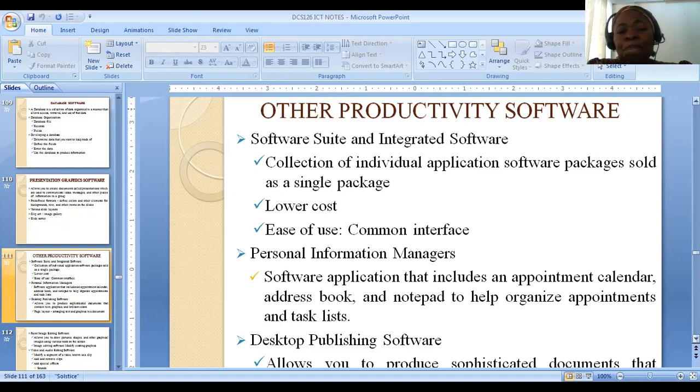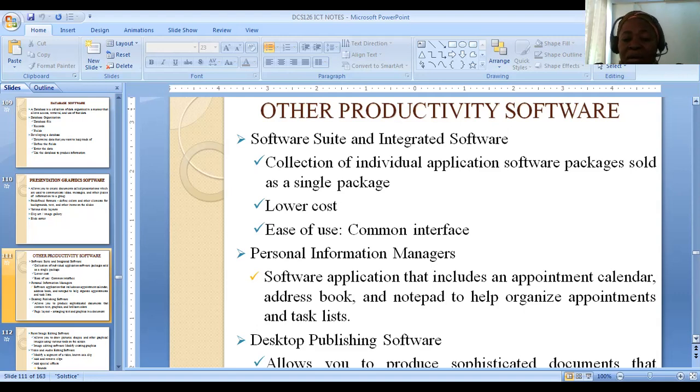When you see the Microsoft Word interface, it is the same thing with the Microsoft Excel interface. That is the general interface. I'm not talking about the working area. It's the working area that differentiates them. Microsoft Word gives you a window, a typing area where you type.